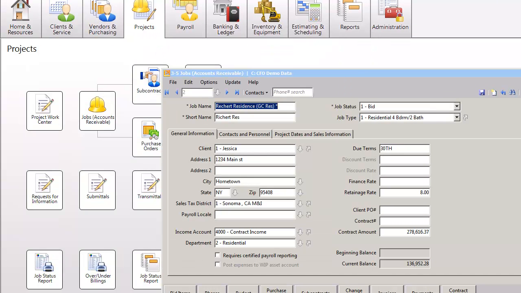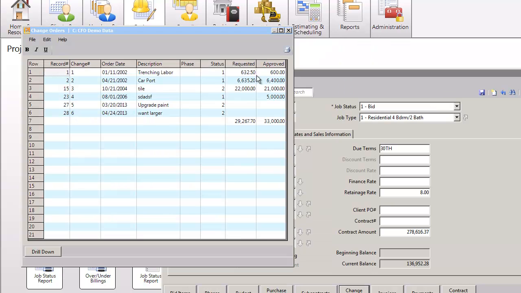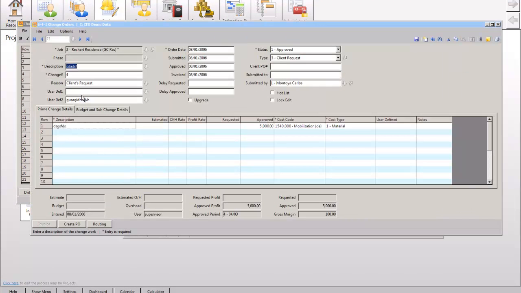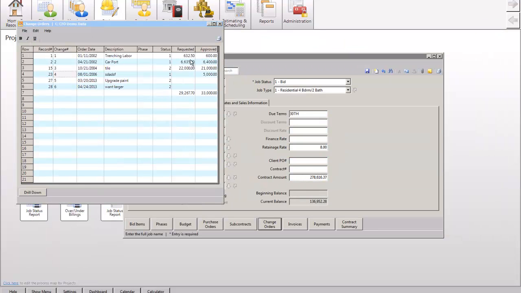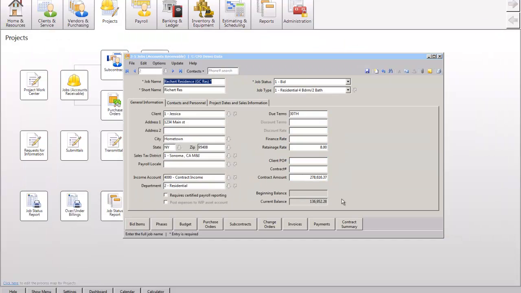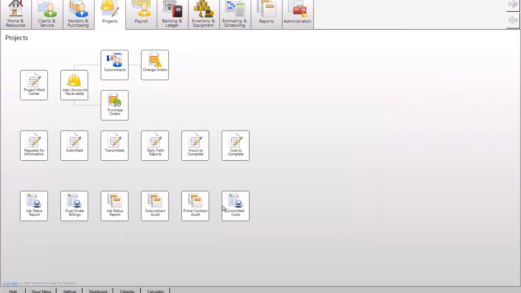Close that. If I've got change orders, what change orders are on this job, have they been approved yet? I don't remember this one here. What is this change order all about? Right back to the change order. What it was for, the date it was submitted, the date it was approved. Again, if there were pictures or emails attached, they'd be up here in the top right-hand corner with a white paper clip instead of the gray one. So the ability here is to go across this job and see everything that's going on with this job without having to bug the office.